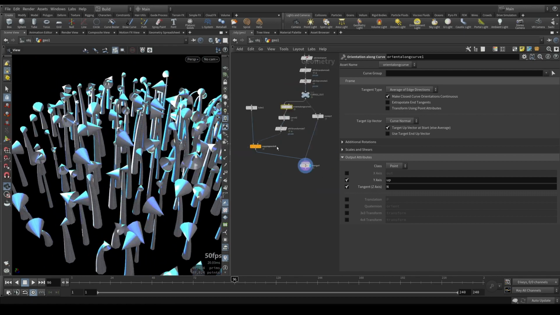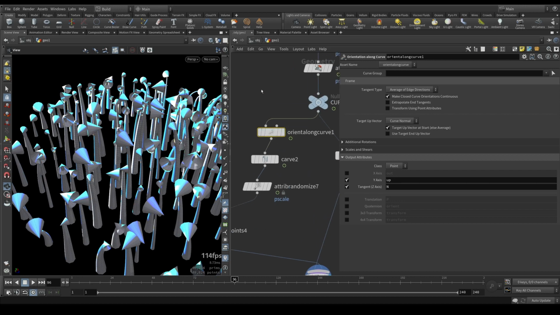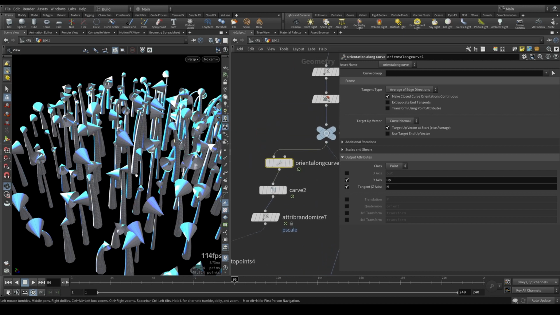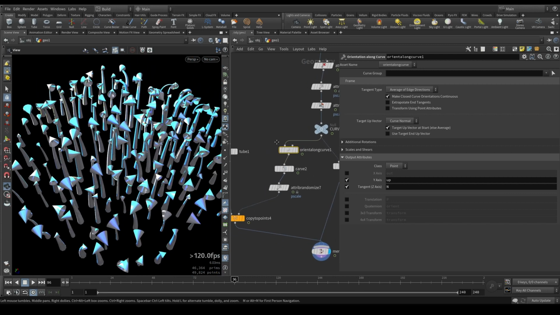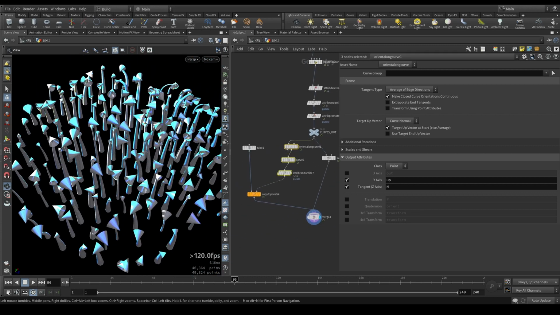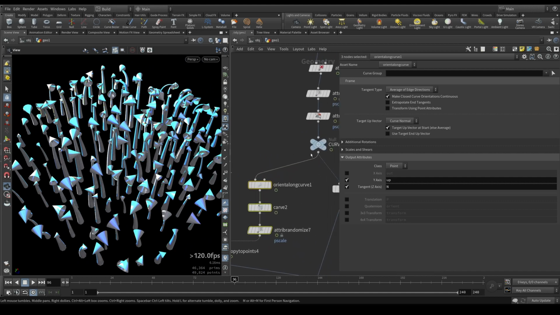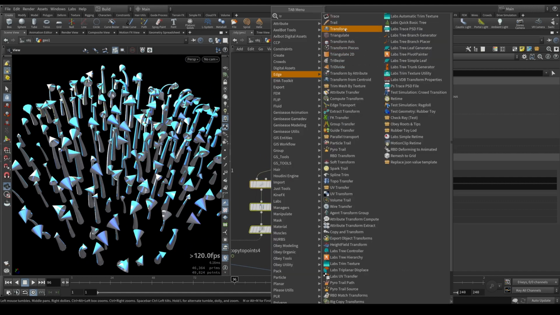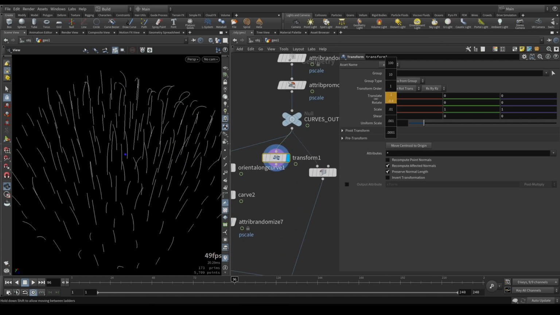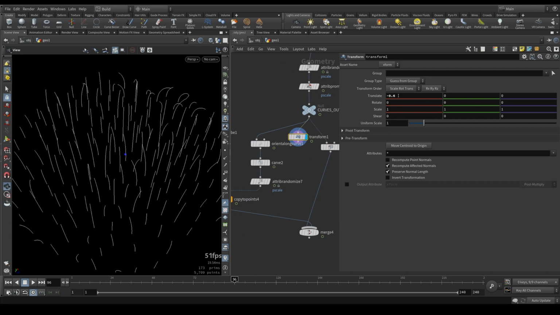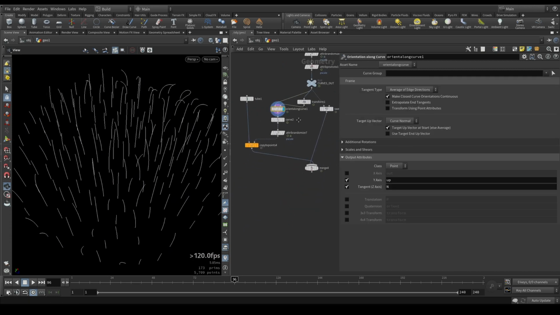This is because the orient along curve node doesn't have enough information to correctly perform the calculations. There is a solution which will work in this particular case. This is not an ultimate solution, but we can simply add a transform node on our curves, offset it in some direction, for example X in this case, and feed this to the second input of orient along curve.